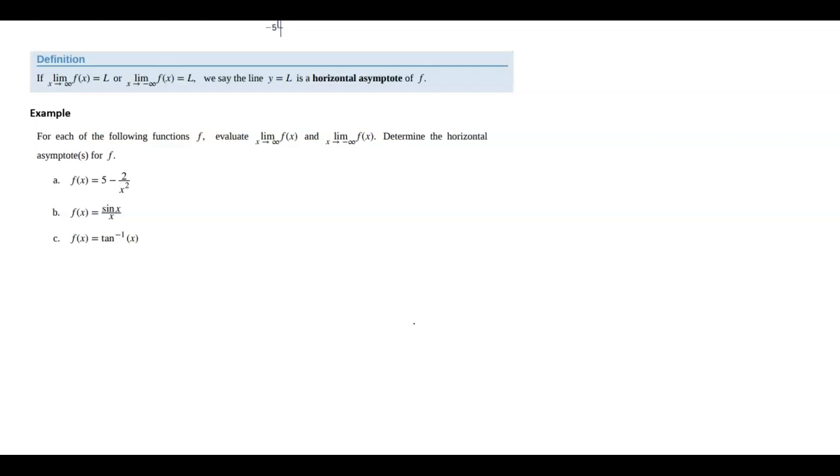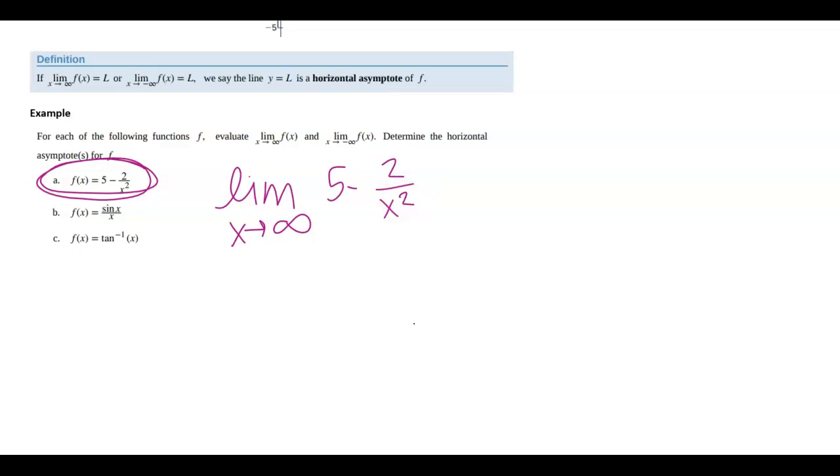So let's go ahead and look at something like A. This is the parent function, 1 over x squared. It's got a flip, it's got to move up, all sorts of fun things are going on here. So let's look at the limit as x goes to infinity of this function. As x goes to infinity, I want us to maybe think of a table of values here, and we'll first start with 1, just so that it's nice and easy.